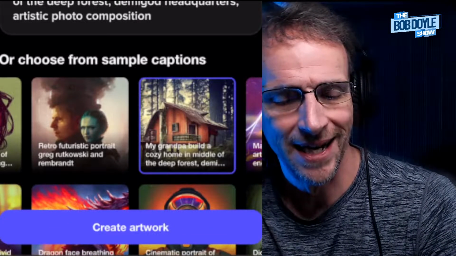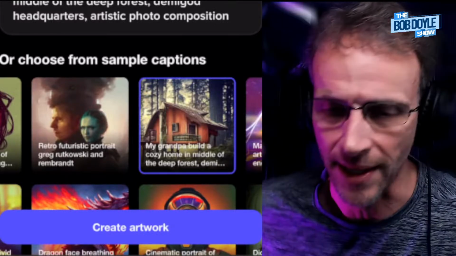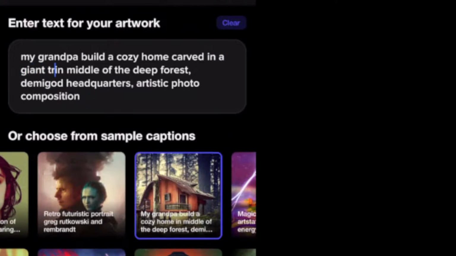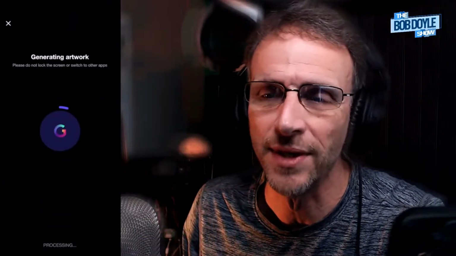I can't dictate it because for whatever reason it's kind of glitchy. It puts it in twice. All right, cozy home carved in a giant tree, which is something we saw over on Midjourney yesterday. Lots of people had done variations on it. Let's see what this comes up with.